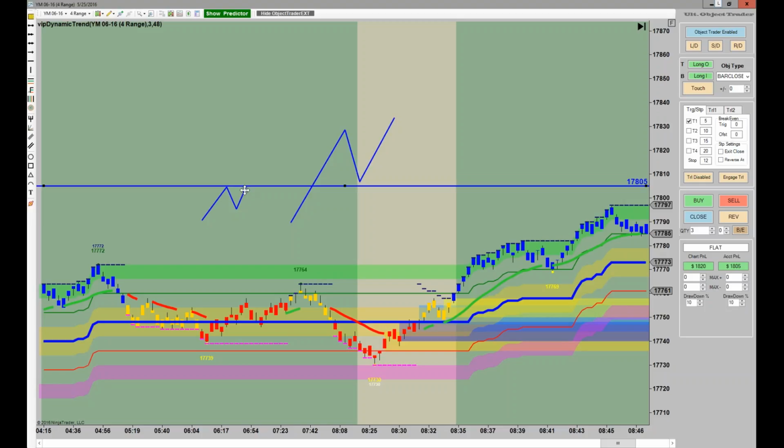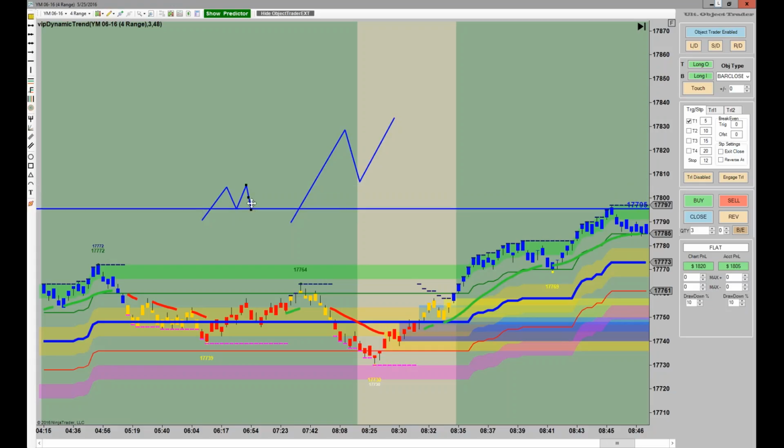And it just barely wicks it, all right, like that. Let's just pretend that's one tick above there. That's not established yet because that's a wick. And what usually happens to you is this. They'll come down and they'll barely take out that swing. See how that took it out by like a tick? Let's just go ahead and take it down 2 ticks, all right? Now, that's what they do in the markets because this is not an established high yet, and this is not your established low because they haven't taken out this high.